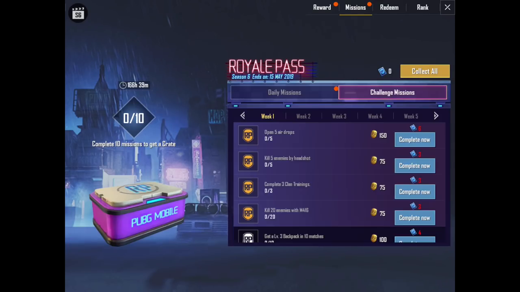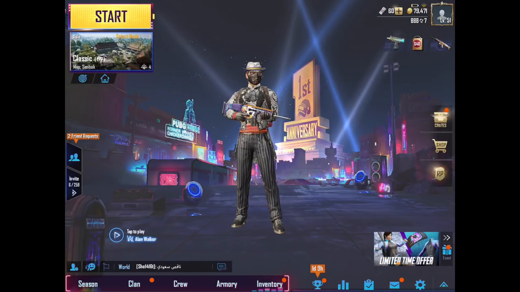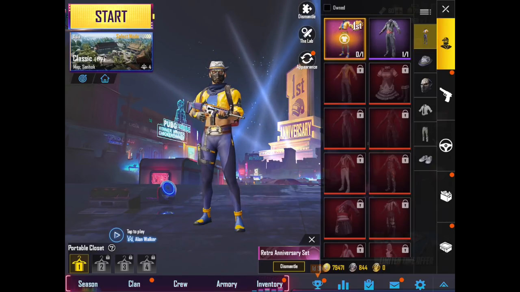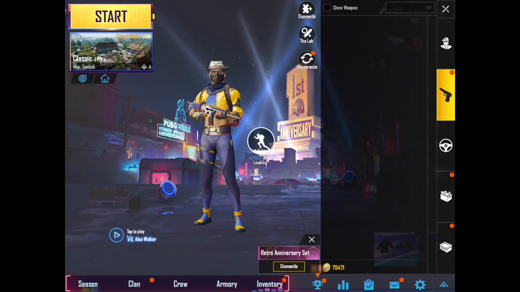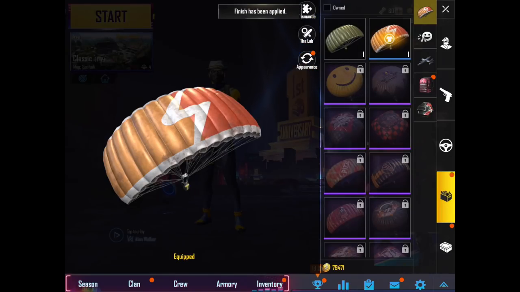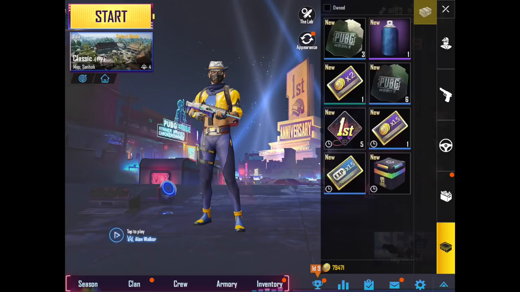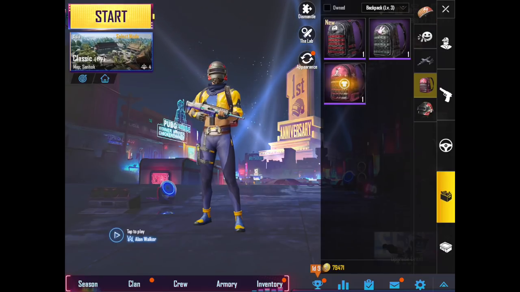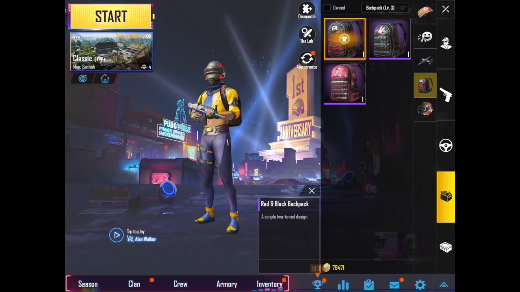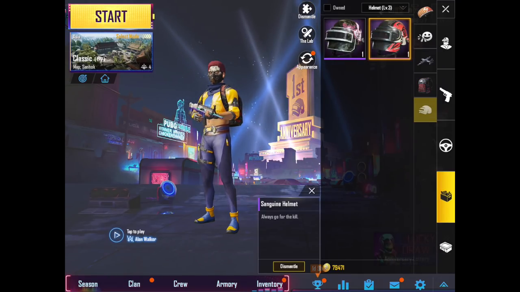Chalo. We gotta start this, man. Nice. Let me go and change this dress set now. Yeah, baby. Yo. Go for the new Scarlet skin. Okay, let this be there. Okay, let me go for the new bag. Okay, let me take this off as of now.